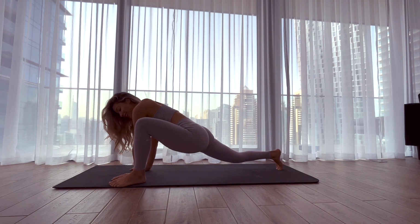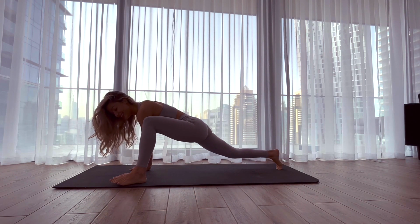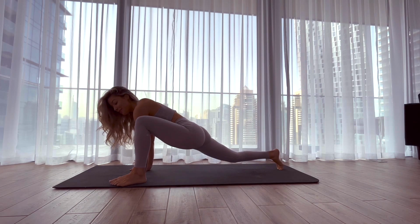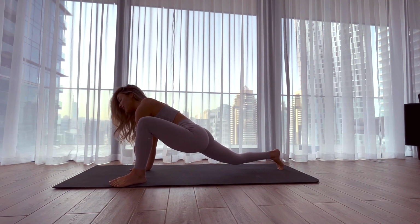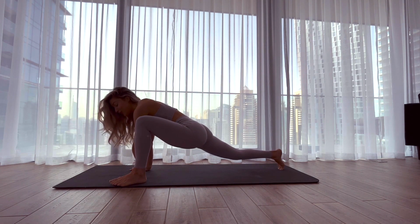And if you're thinking like nothing feels good here, then try to do this class more often. Try to do some of my other classes as well to create more space in the body, because the more, of course, we practice this, the easier and also just the nicer it gets, the yummier it feels, the better our body feels. And that's just so nice.